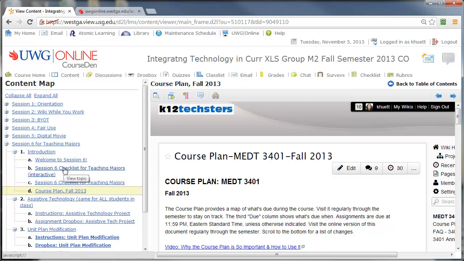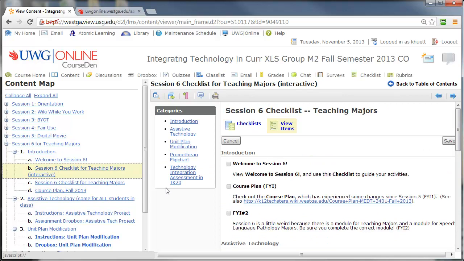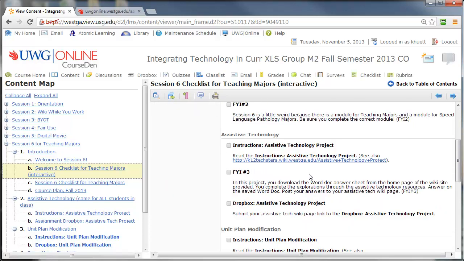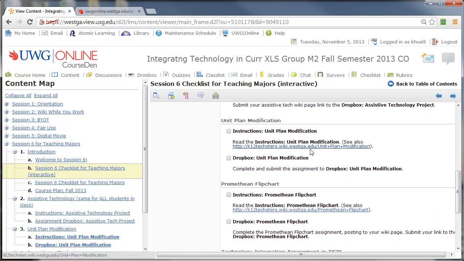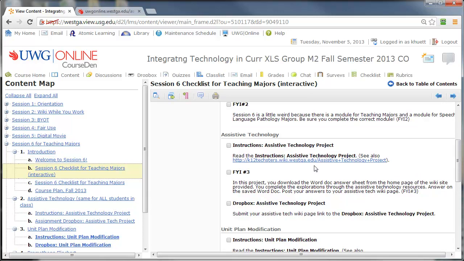It's because of all that blocking that you'll notice in the interactive checklist that I've been putting the direct links to things that might not open otherwise. So in this session 6 checklist for teaching majors, you see those links peppered throughout. I prefer that you don't go to them through the checklist. You can, but the reason I prefer it is because sometimes there are other things in the module that you might miss if you go directly to the link, but sometimes it's fine just to go straight to that link. Anyway, probably more information than you want about the setup of this module.